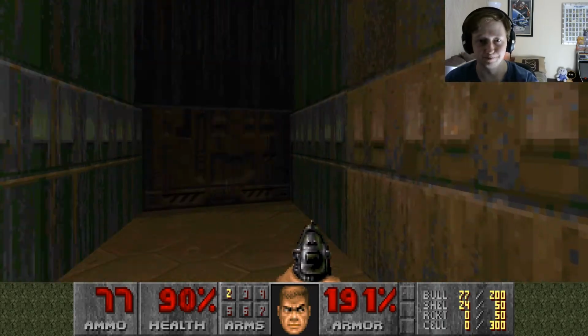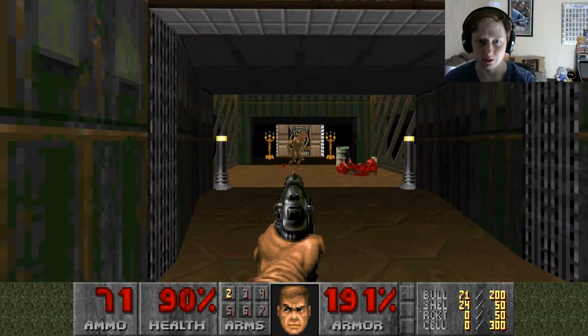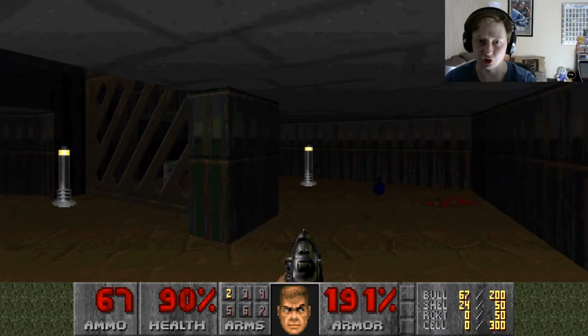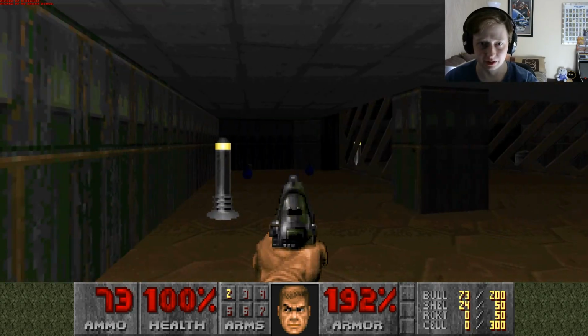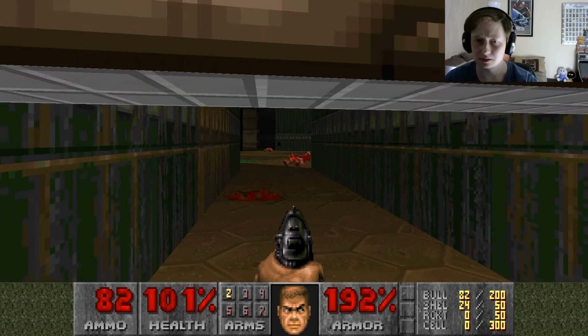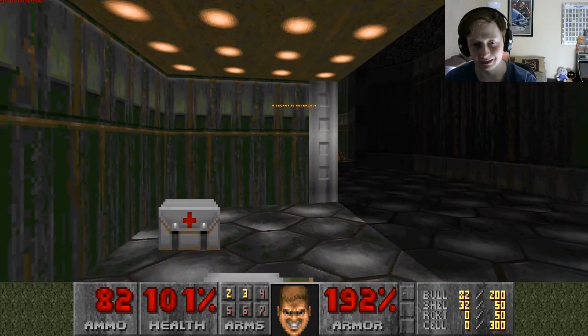I know this is the end of the level. Don't want to head there yet, though. I want to get the shotgun. Destroy those. Grab these health potions. Even the pistol feels really good. I can move it really fast. Oh, there it is. Aha!